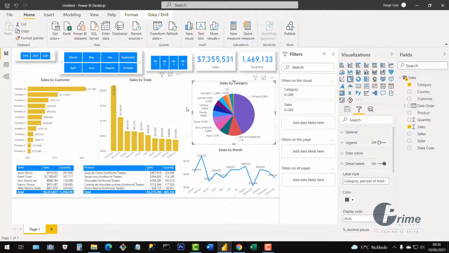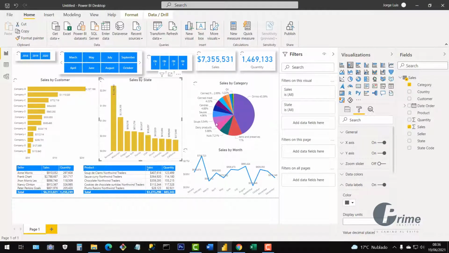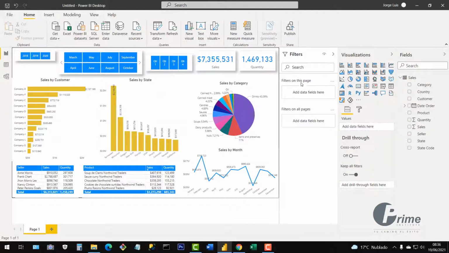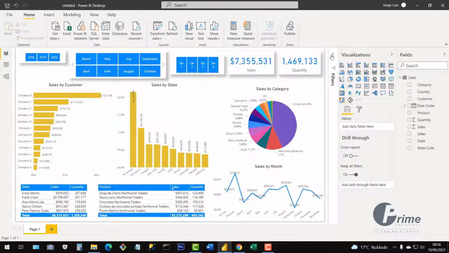Once I created and made all of this, I deactivate the filter, so I close this to occupy less space. And here I have my first report. Let's assign a name to this. Here I'm going to type something like Home, which will be the beginning of my report based on this information. Now I can analyze the information better.